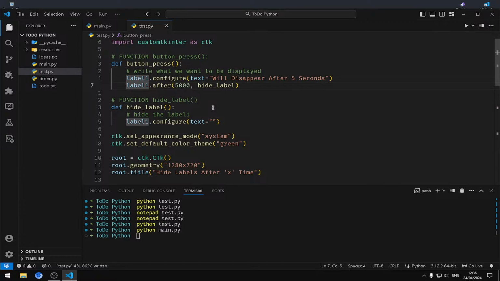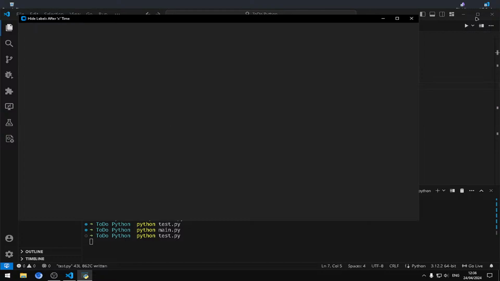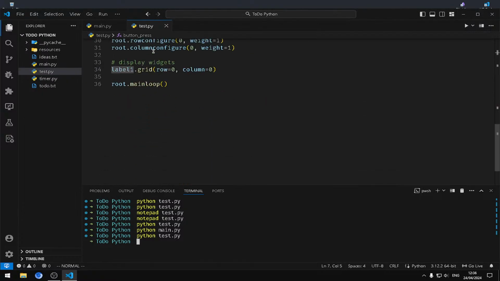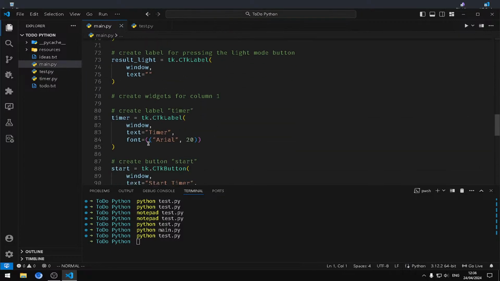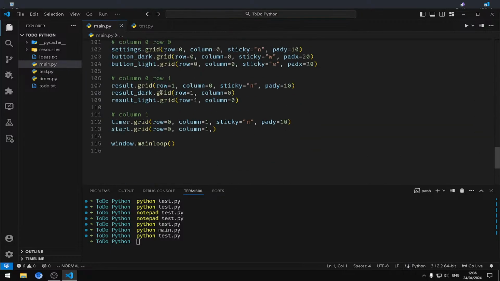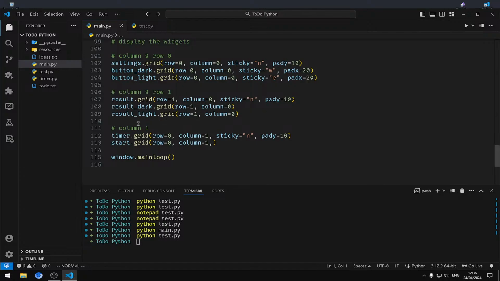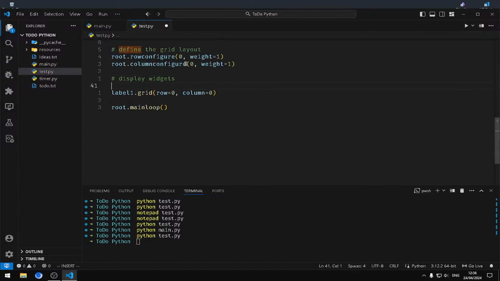Okay, so we have configure, and then I'm gonna try python test.py. So I've not packed the button. Did I? Yeah, I did the result. Need to display label 1 to know where it will be on the window.